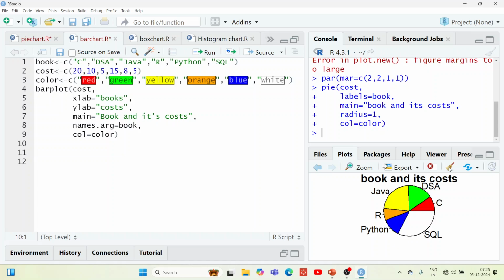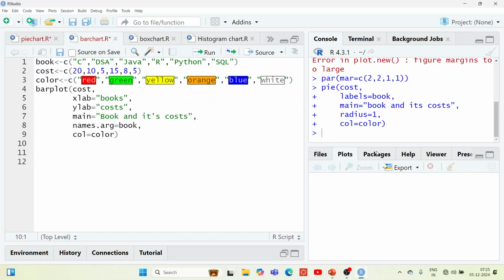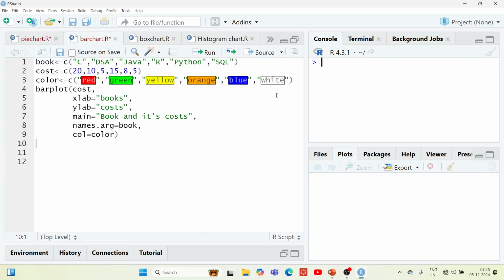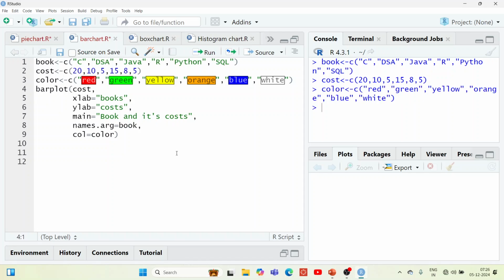Let's clear this plot and clear this console. Now, same example: I have taken book, I have taken cost and I have taken color. These are the data vectors. So I am creating a bar chart by using barplot, and the first one is representing the data, that is the numerical values, that is cost.